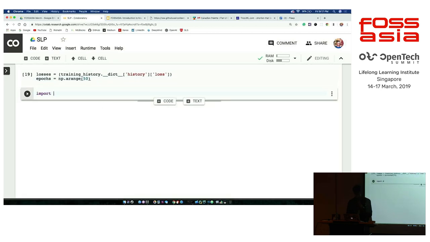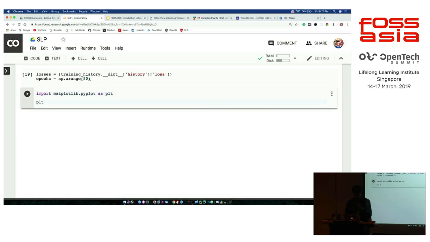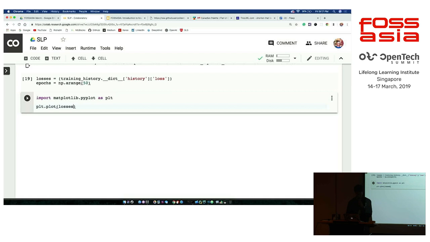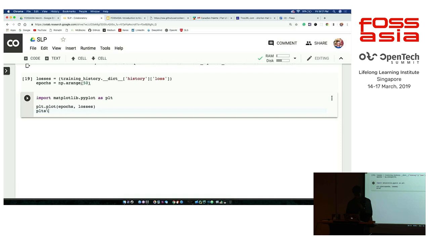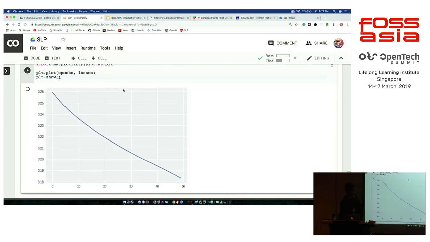Then we'll import matplotlib again for some graphing to see if the loss is really decreasing over time and to see performance. And if you were to plot the epochs against the loss, you'd actually get this. We can see that the loss keeps decreasing throughout our training cycle. We don't see any sudden peaks that show that the model suddenly messed up in that training cycle, which shows that the model is either ready for production or is really good.